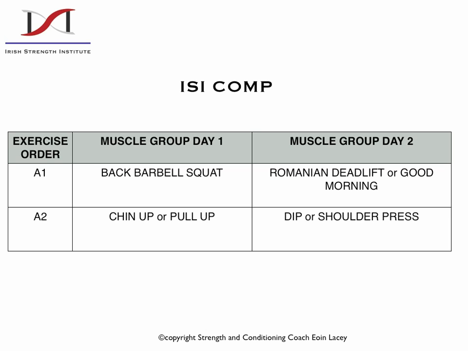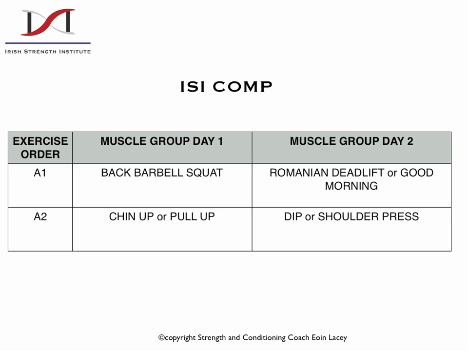Now, the suggested muscle groups for each of the days, because it is a composition program, we split it into 2 different days, concentrating on different areas and giving them more priority, particularly in the A series. So in the A series, we have a back squat, back barbell squat, followed by a chin up. So we're working on the lower part of the body, anterior part, and then immediately following up to the upper part of the body, the posterior aspect.